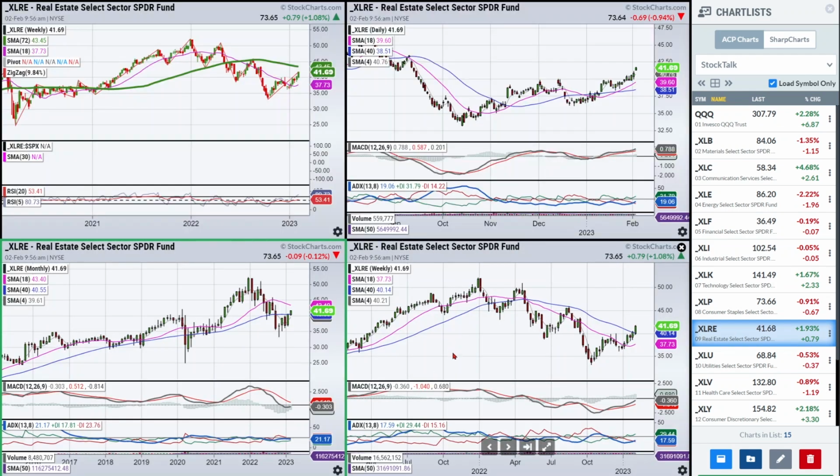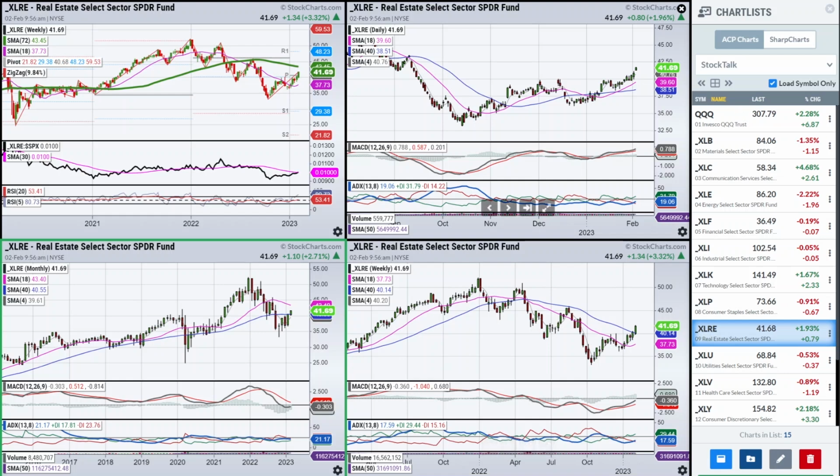XLRE has shown some pretty good improvement. The thing you always want to do is go back and look at these key support levels. You see how strong a support level this was? It came back, rallied up, and this is where it formed sort of a channel back in 2020 and then took off from that. That's exactly where we found support. Now, I view this as a counter trend rally working its way back to the 18-month line. Still a little bit of room. The momentum is not as good as some of these other areas we're talking about in the short term.